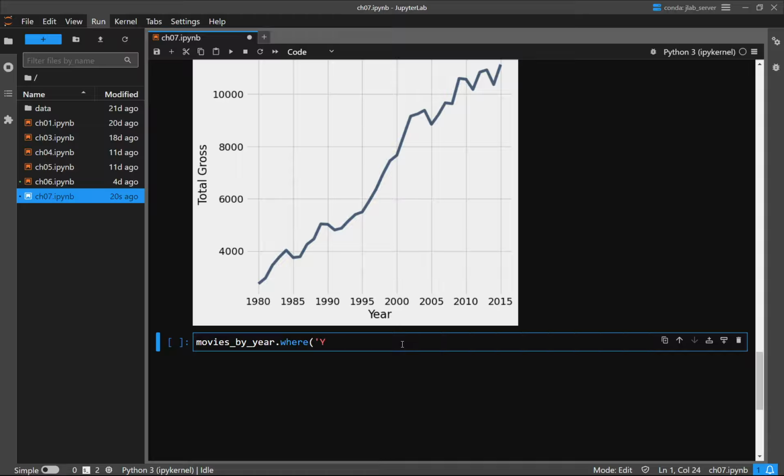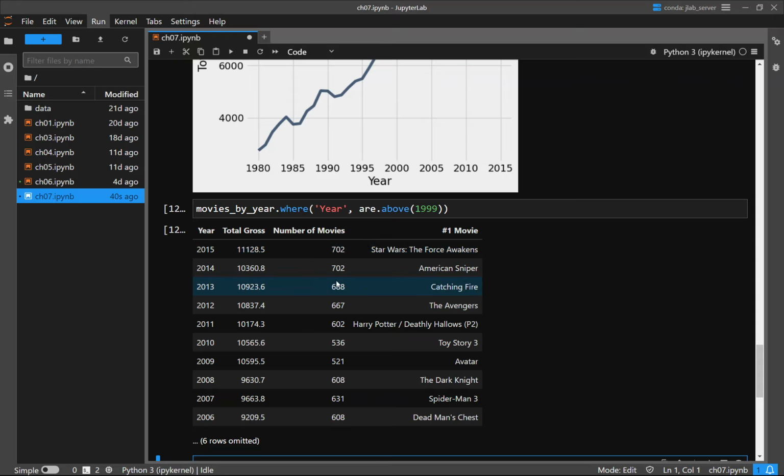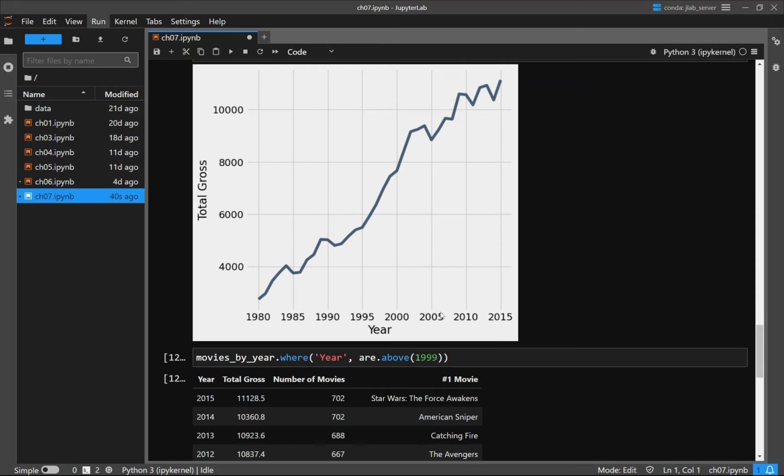Give me all the movies where the year column values are above 99, right? Because greater than 99 implies 2000 and onwards. You could also do above or equal to 2000, but I'll just do dot above. It's quicker. And then you get this table of movies from 2000 onwards, all right? And you can graph that too.